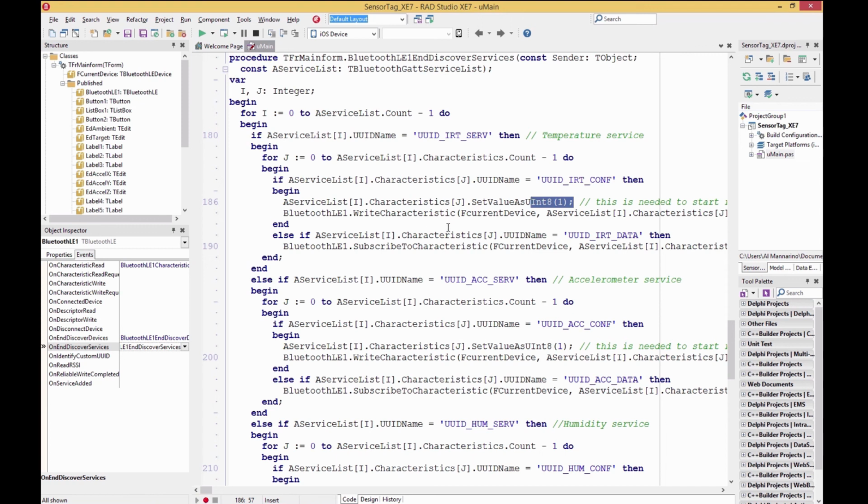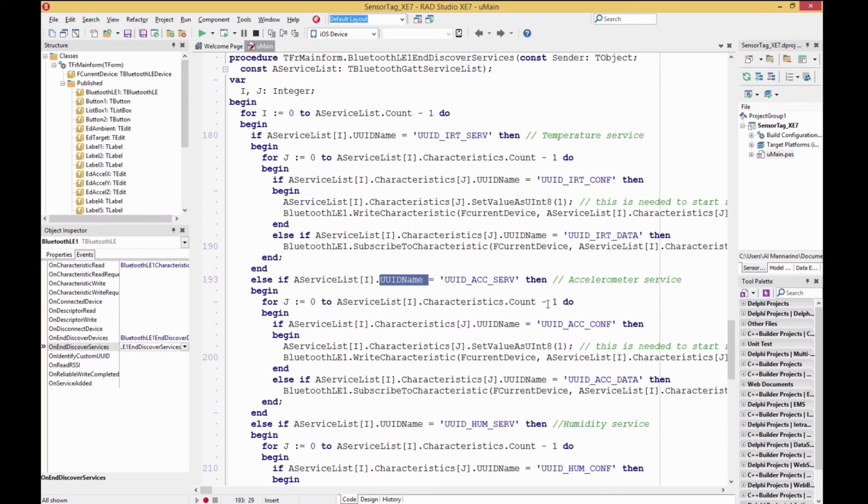And that tells the device to start sending the data of the temperature service, both the ambient and the target temperature. We do the same operations for the humidity service and for the accelerometer service. So we scan the services, searching for services by their UUID name. And then from its documentation, we need to find the characteristics.